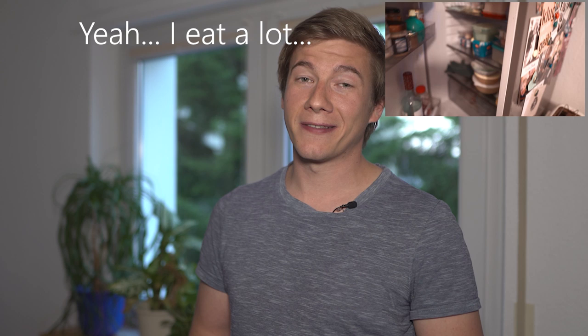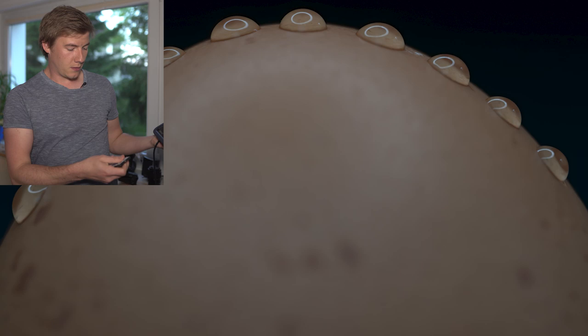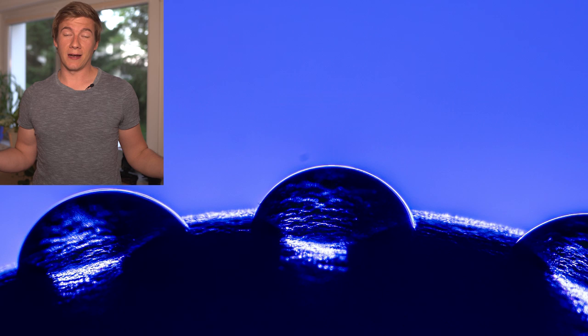Then I thought maybe it's time to change the setup again — normally when I want to get creative I go to my fridge. I couldn't find anything interesting that day, so I just took an egg and placed some water droplets again with a needle and tried to get some more abstract photos. I used an RGB light to add a colorful background — this is pretty cool because you can change the color with a click and it's only 20 euros. When you get a setup or an image that looks boring, just add colorful light and you'll be more satisfied.